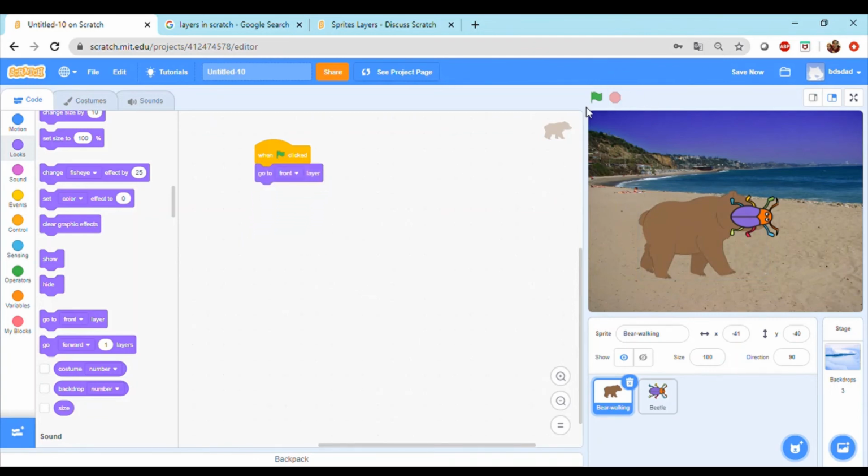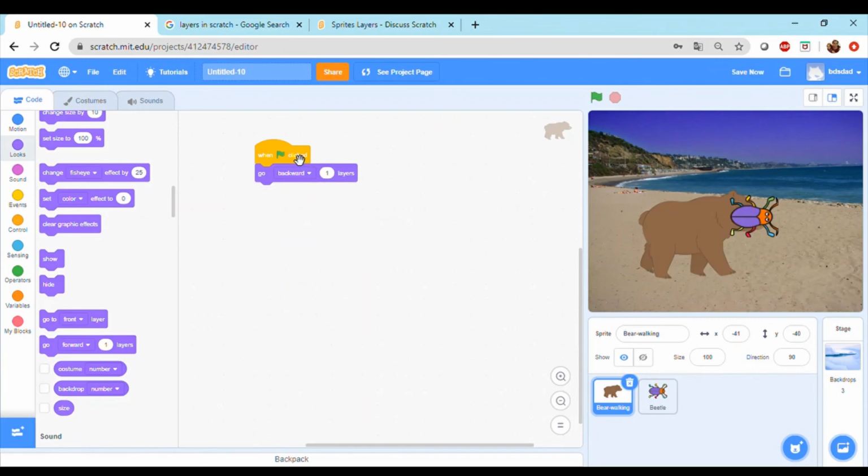And we say go to front layer. So what it essentially does is, in the front layer right now we see the beetle and the bear is behind the beetle. But if we want the bear to be in front, we do a go to front. And if we want the bear to go behind the beetle, we go to back layer. So just treat the beetle as one layer, the bear as another layer. Which layer we want to show our sprite on, which one should be front and which one should be back, is how we choose this. The same effect can be done with go forward by one layer or go back by one layer. In this case the bear is already forward, so we'll just say go back by one layer and it will execute the same effect.